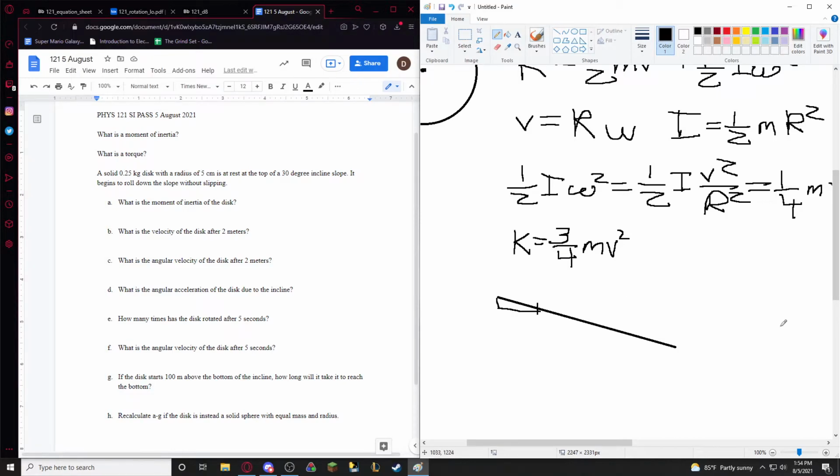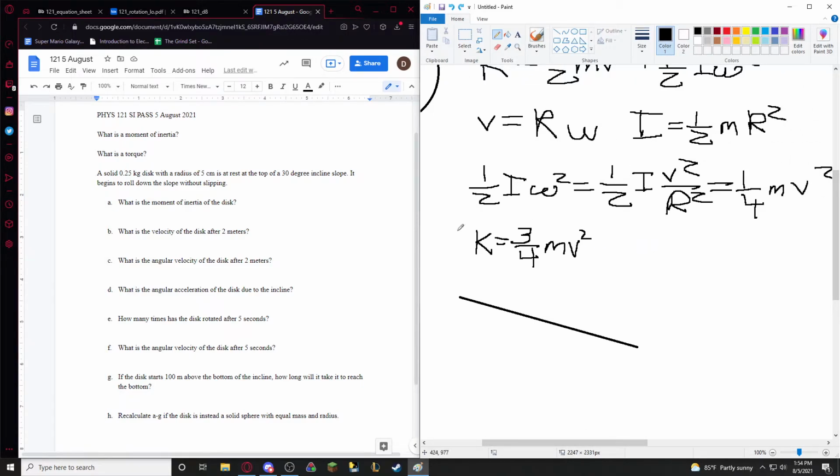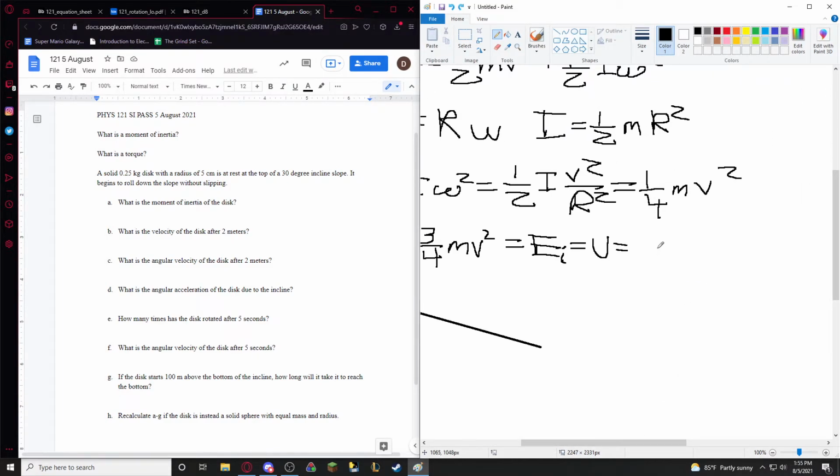So essentially, if we define our potential energy to be 0 here at this point, because it doesn't matter where we define it, we know our initial total energy is equal to our total final energy, E final, which we know is equal to the initial total energy, and we know the initial kinetic energy is 0, which is equal to mgh, which is mgd, the distance we roll, over 2, because that's sine of 30.